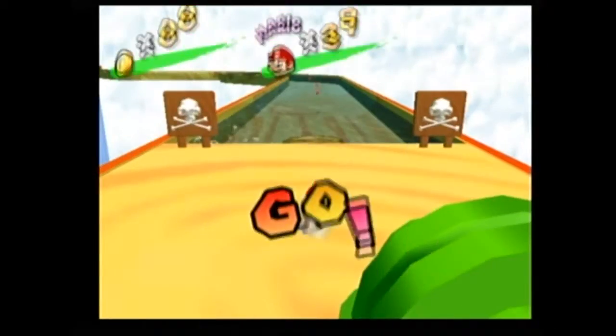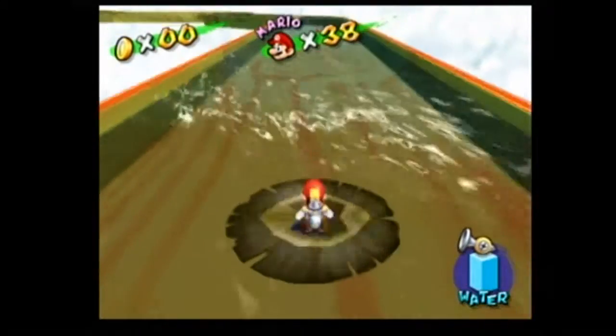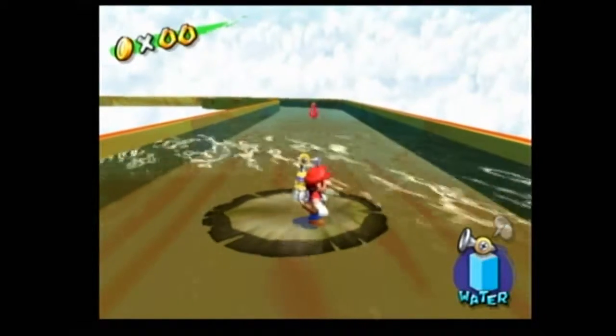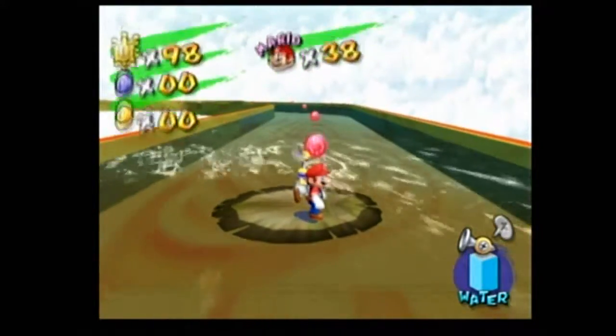Easy, right? All these red coins. Literally, you could just swim, right? You know, you got this one.